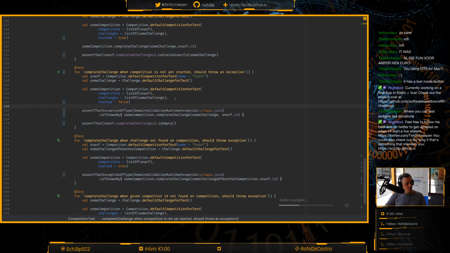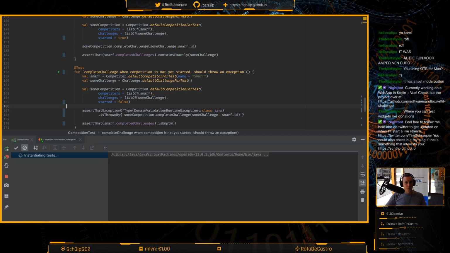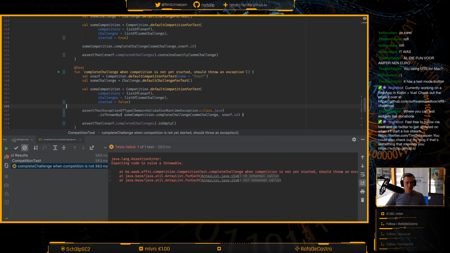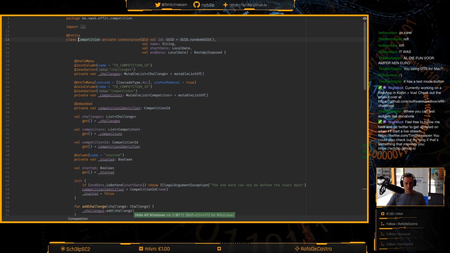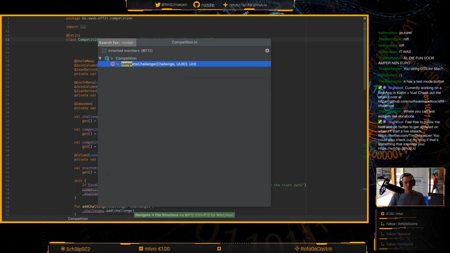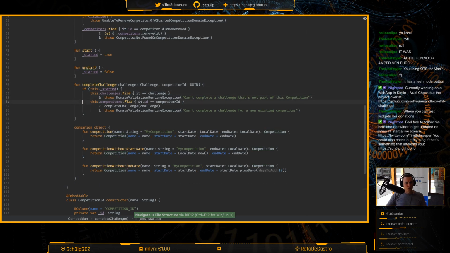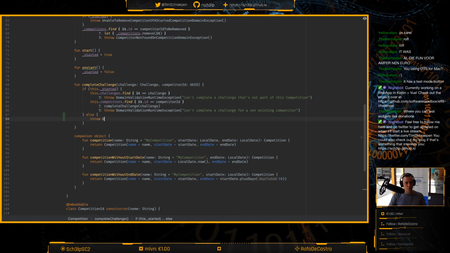Oh boy. Okay, nice. And then I go to complete challenge again. So if this, else, throw domain validation runtime exception, and then say can't complete challenges on an unstarted competition.